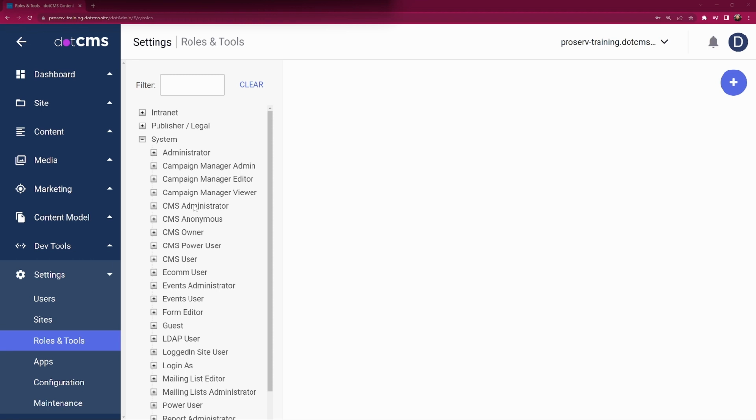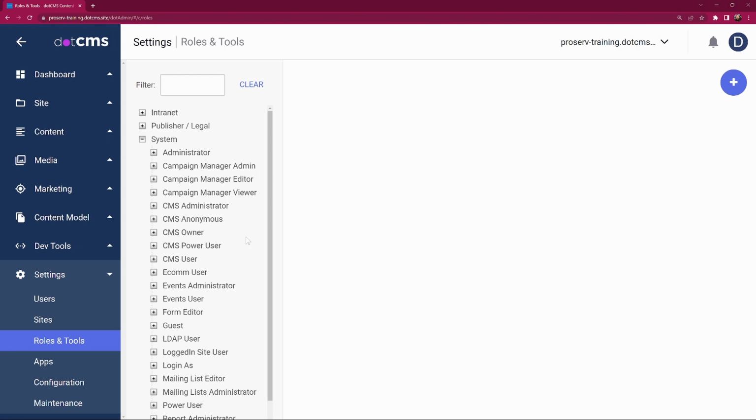One, log in as another user. Now, they still can log in as another user, but they must also be assigned the login as role. And two, they cannot save velocity code, which contains the SQL tool velocity view tool. To be able to do that, they must also assign the scripting user role. So you'll see the CMS administrator role is extremely powerful, but still has some limitations which require you to also assign additional roles.